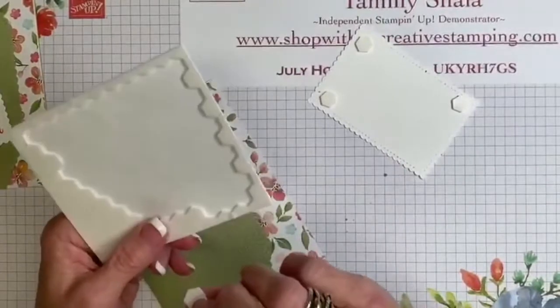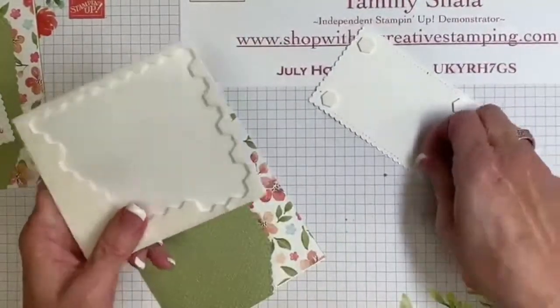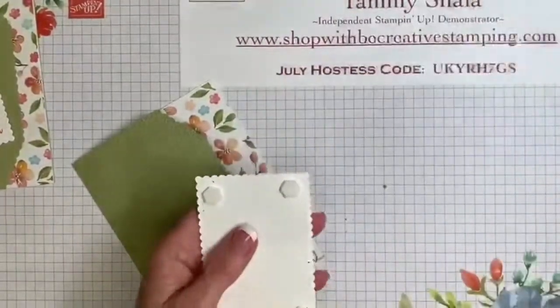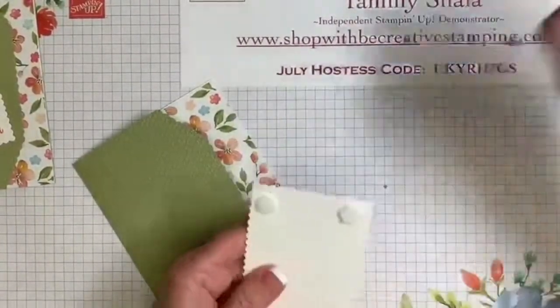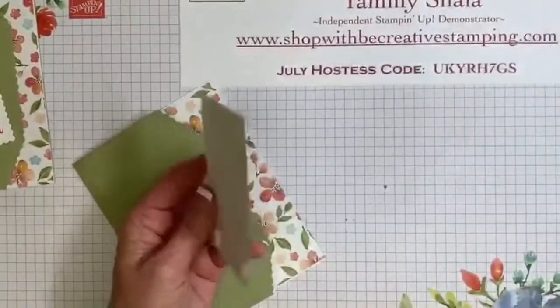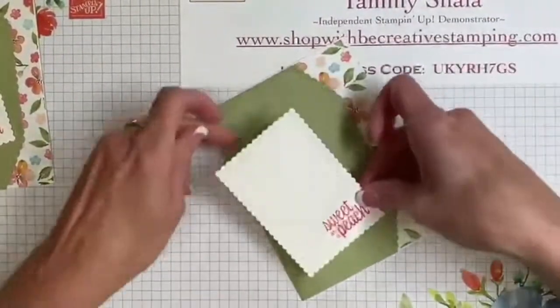Alrighty, and I'm going to just put this on the diagonal. You could certainly put it on straight, okay? I know, Sally, I use the Stitch So Sweetly a lot as well. I really, really like those.